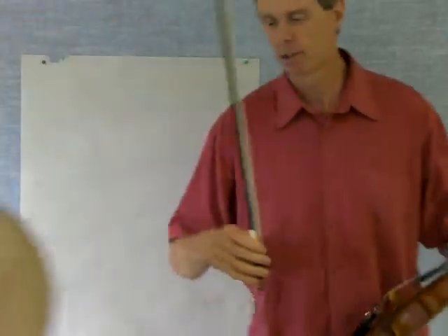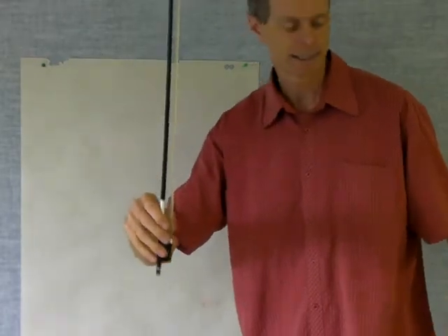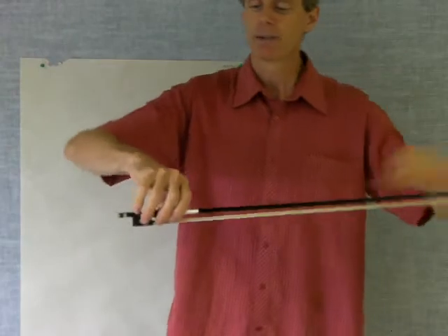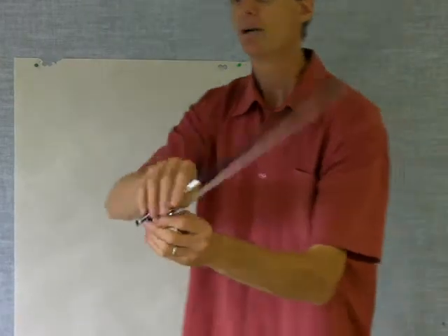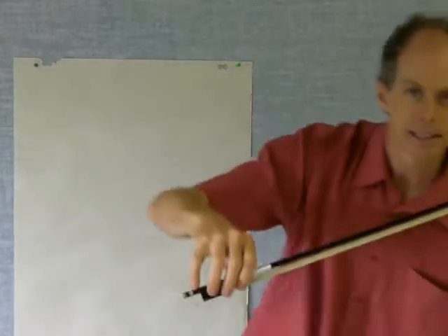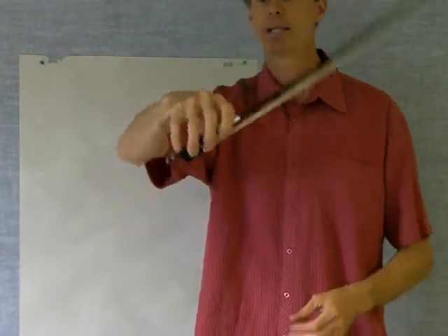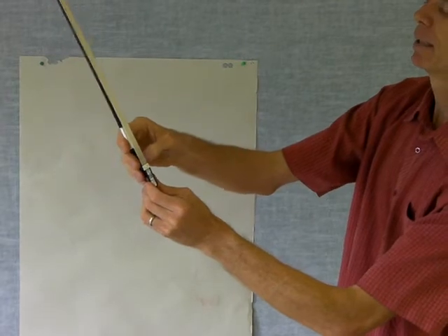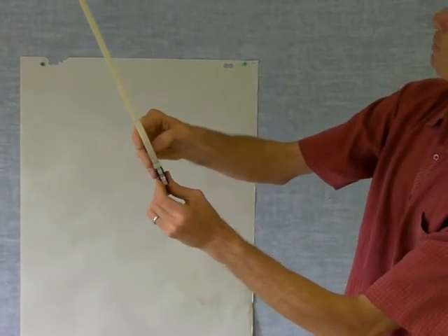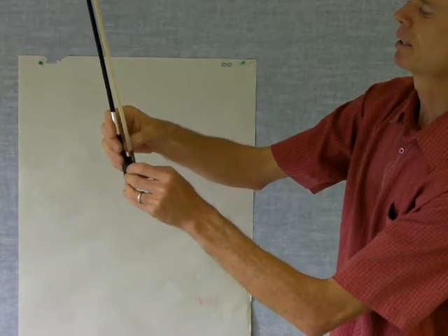We're going to do a close-up of the bow hold. We're looking for about five things the kids can remember and practice actively. We're looking for the thumb to be generally rounded out — like you're holding a ball in your hand. We call the pinky 'skateboarder pinky'; it sits on top of the bow stick while the other fingers curl over. The thumb should contact with the tip — not the pad, but basically the tip of the thumb — right in between the little leather pad and the corner of the frog, basically opposite the second finger.